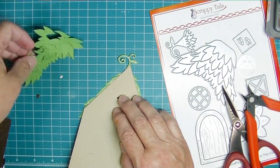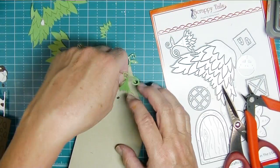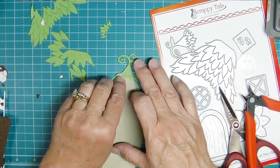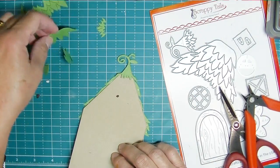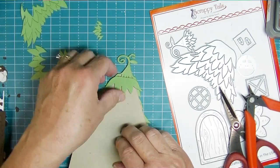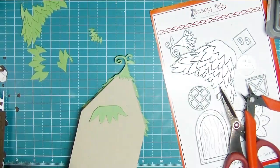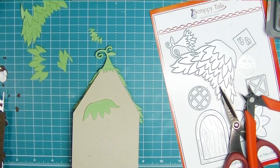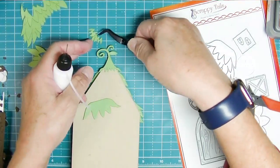And I took that top piece and flipped it over and used it sort of to cover up the back of that. And I glued them together here, and I'm kind of wishing I hadn't done that, because toward the end of the video, when you see the card popped open, you'll see why I shouldn't have done that. It actually holds the top of the house closed, but it still stands and it does what I want it to, so I was okay with that.